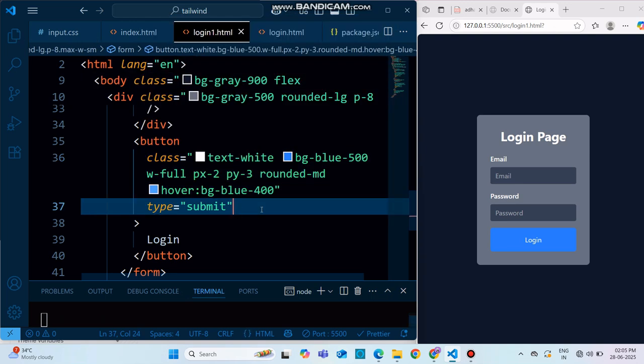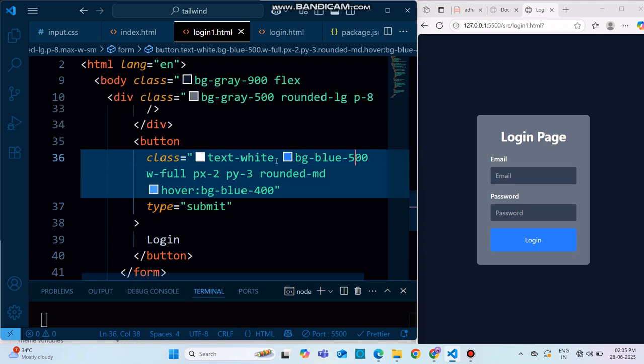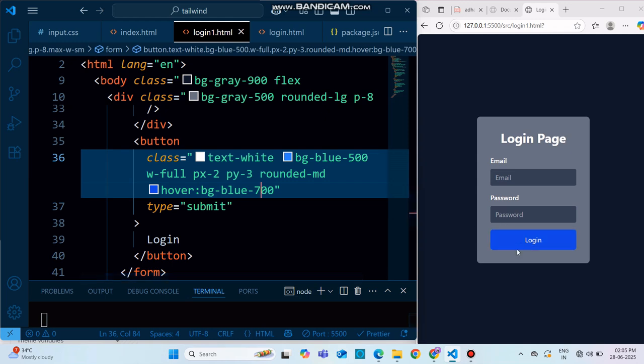Let's see whether we see the difference or not. Okay, we can't see much difference. What we can do is make it 700, say. In 700 we will see the difference. Yes, when I hover over this button, you can see the color of the button being changed.